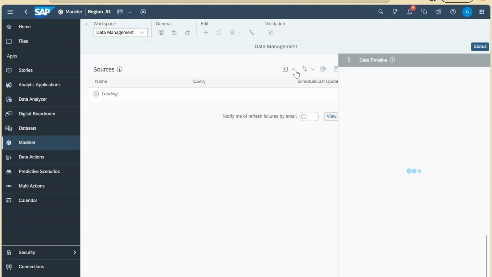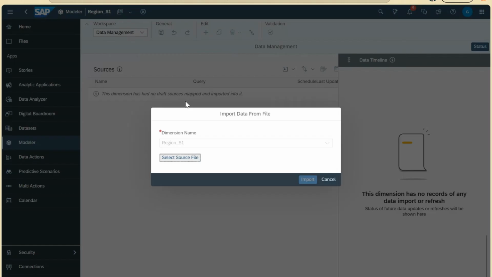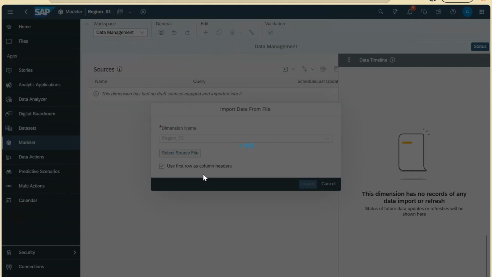So I will show you how to upload the data. For uploading the data, we will select file, and then we will select our file for demo purposes. We'll select the first row as the column header and click import.